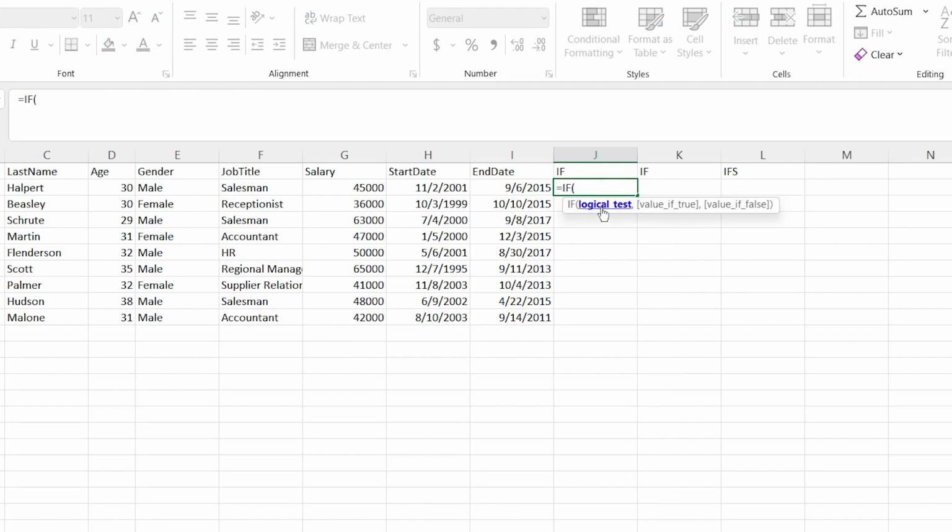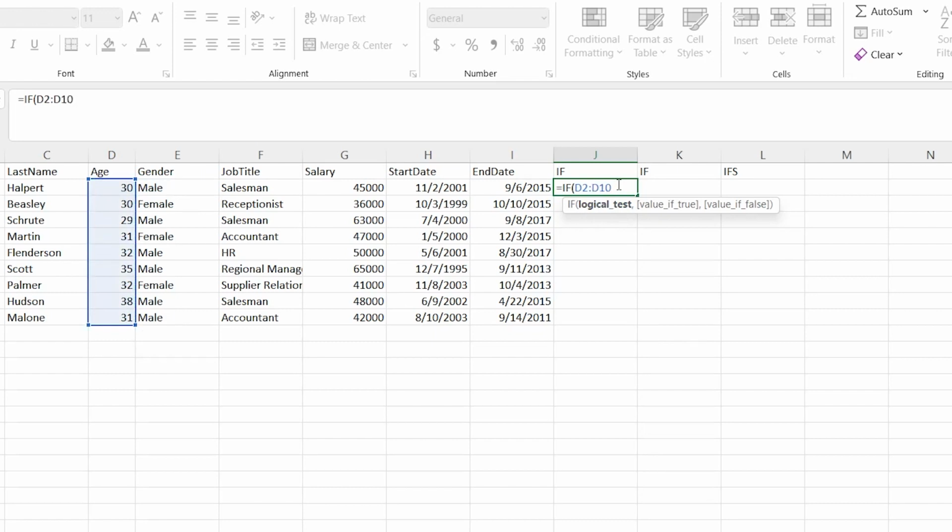and we need a logical test. So we're going to give it a range or something. We're going to say if it's equal, greater than, something like that. And then we're going to say if the value is true, what is going to be the output, or if the value is false, what's going to be the output. So let's do this age range.